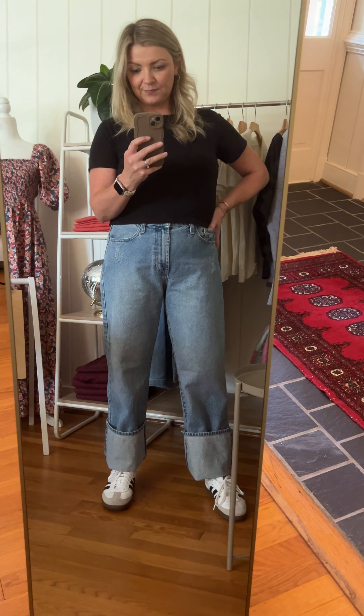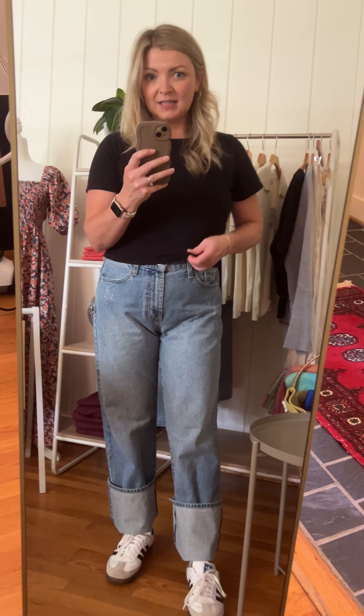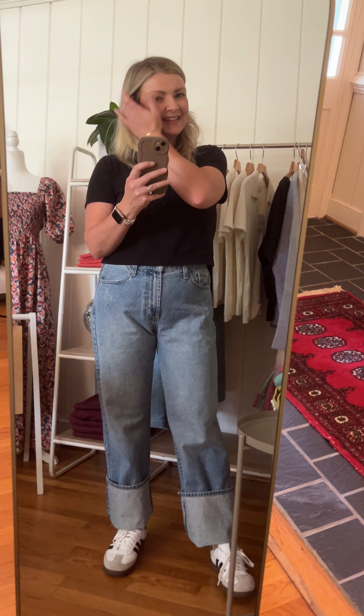These are Just Black so they're perfect, and speaking of perfect — this is the Perfect Crop, which I love paired with these jeans. It's just such an easy basic outfit. This is a size small in the Perfect Crop tee, probably my favorite size for these. Both of these are available now — the James Straight Legs by Just Black and the Perfect Crop in black.